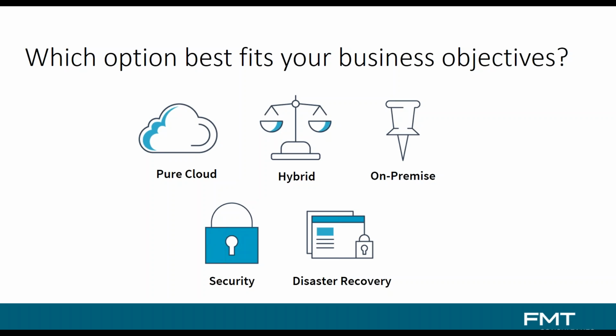Really, for the pure cloud and hybrid solutions, Microsoft really deploys their cloud-based solutions, like I mentioned earlier, in the Microsoft Azure data centers in different geographical locations around the world, with redundancy. NetSuite does the same thing in various Oracle NetSuite data centers, and really both of the solutions are adhering to leading data protection and privacy laws. So it's easy to argue that from a security and disaster recovery and redundancy perspective, those pure cloud-based solutions are more secure and more redundant than your on-premise solutions are.